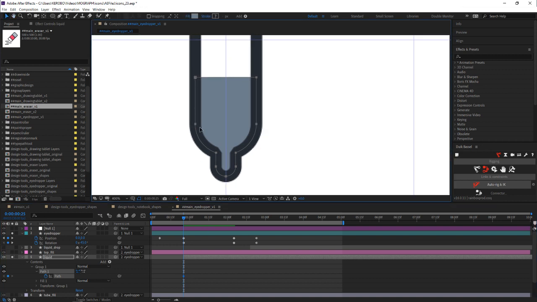So basically just keep this shape layer here the way it is, and then use another layer, probably a solid, to move up against this shape, and then do the track matte. So that way all of this stuff out here would be hidden and you would just see this shape being filled. But I'm not trying to use track mattes, so I'm going to animate the actual path itself, which I think won't be too difficult in here.